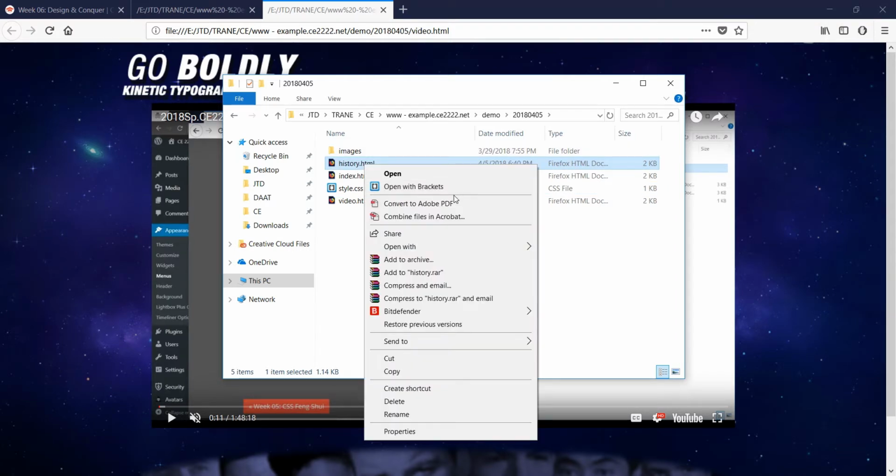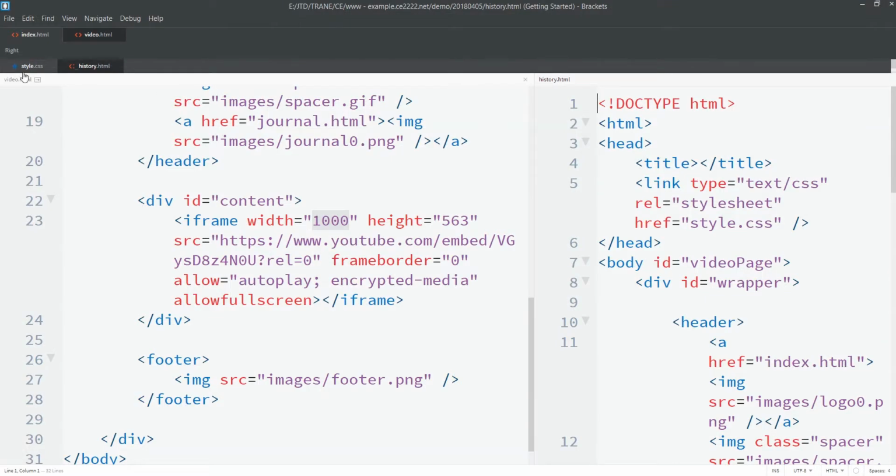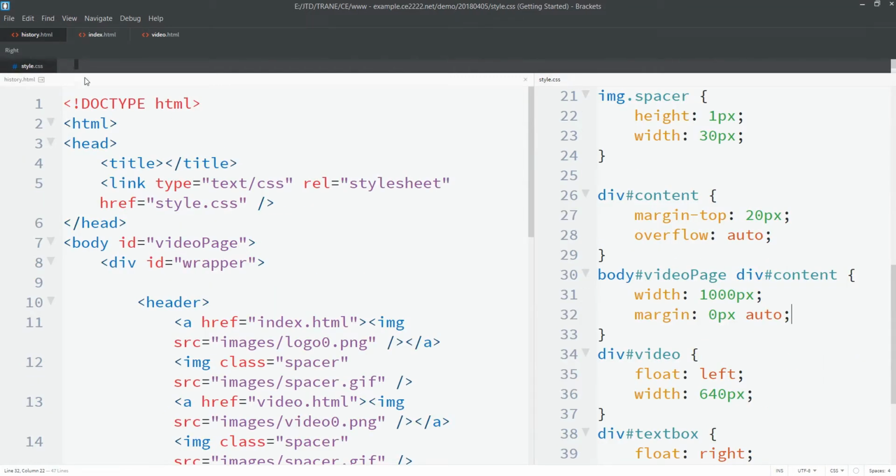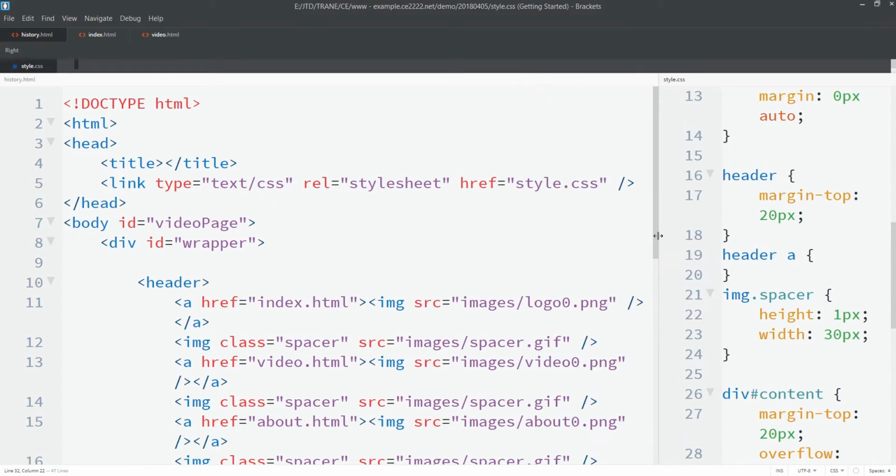So I'm going to go ahead and open up History in Brackets. I'm going to make sure that the body, in the same way that I'm using the video page for the video page, I'm going to make the ID for the body on our history page. I'm going to call it history page.